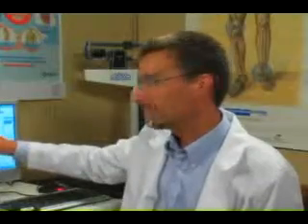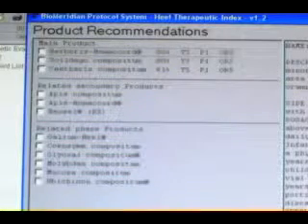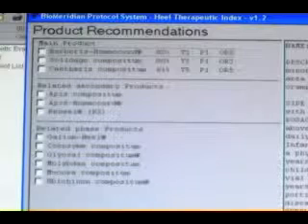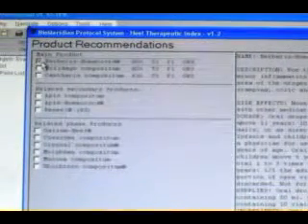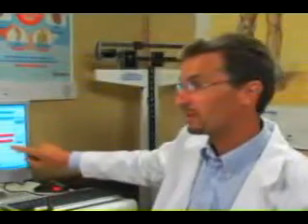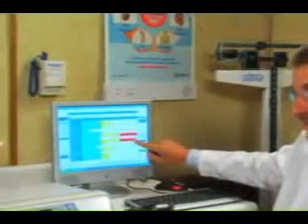Once the analysis is complete, the practitioner reviews the chart in conjunction with all patient history and determines the desired area of focus. The practitioner then simply clicks on the box that matches the area of focus to see the recommended products based on the point testing, the profiling, and the specific area of focus chosen. The product recommendation screen pops up, showing the most statistically relevant products for that individual patient. The products are given in order to address the desired area of focus while maximizing residual benefit to the body. The clinician then reviews the products and checks the boxes of the desired products for the patient. This process can be done for any number of areas by clicking back to the six-phase chart and performing the same process for other body systems.